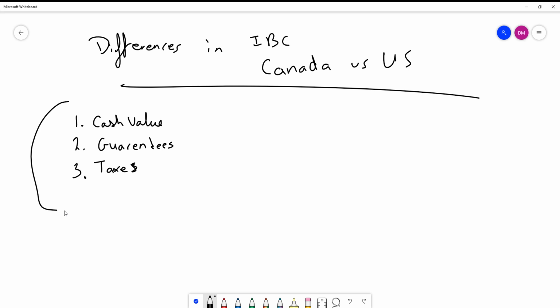So, the main difference that I have seen when you're looking at illustrations, because while the numbers don't matter, and all the infinite banking practitioners will say, if you know the problem, the numbers don't matter, or something along those lines. But ultimately, you'll notice that cash values are significantly different when you get illustrations run. In the US, you'll hear everyone talk about 50-50 and 60-40 and all this type of stuff.